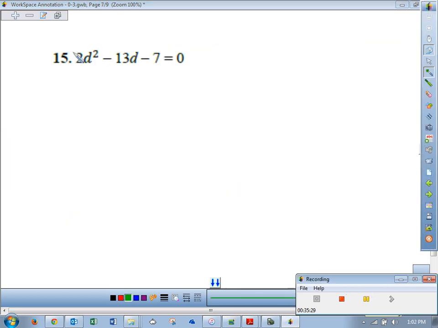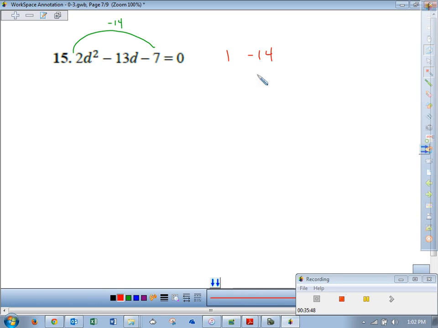Frowny face, a is not 1, that's a negative 14, correct? Find two numbers that multiply together to be negative 14, add together to be negative 13. Multiples of 14, I start with this. Doesn't one of them have to be negative? Boom. There's our bingo right there on my first set.